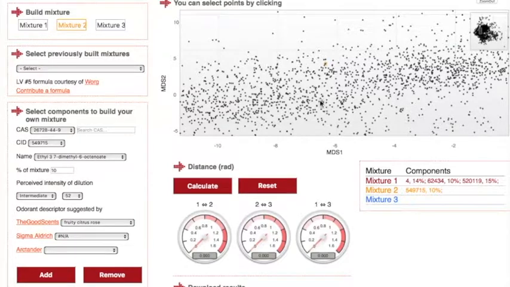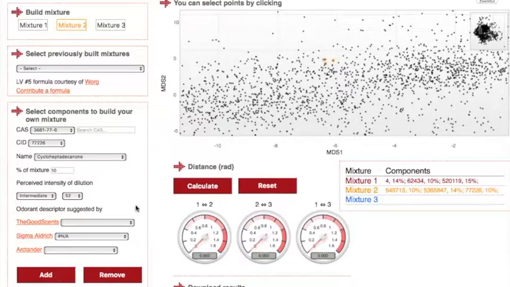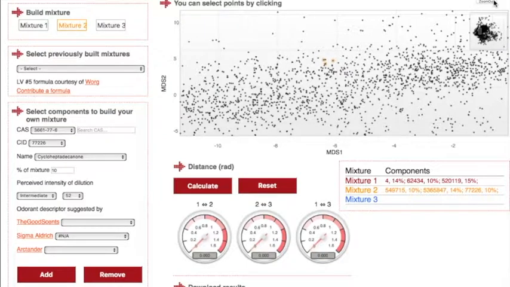There it is. And let's add a few neighbors to this mixture. So let's add this, for example, which is fruity green. And let's add this, which is indescript. Add. And let's zoom out.